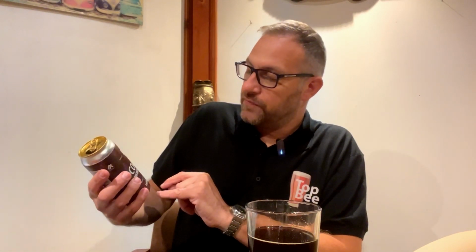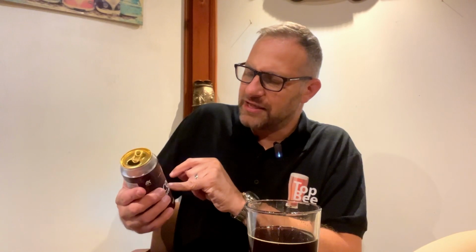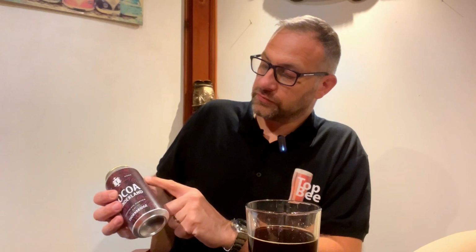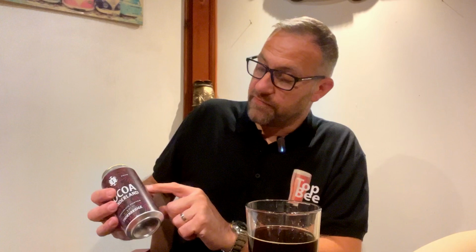The winner of a large number of accolades in the UK, internationally, Cocoa Wonderland is an absolute go-to for many Thornbridge drinkers. Oh, so it's Thornbridge Brewery, Cocoa Wonderland, Chocolate Porter. But I think I've had Cocoa Wonderland like a stout or something different, I don't know. Balanced and sturdy with a light roastiness, so there you are, that's the oaky flavour, and distinct touches of mocha and raisin. That was the flavour I was trying to get. It's like an oaky, I said whiskey, or like dark rum.